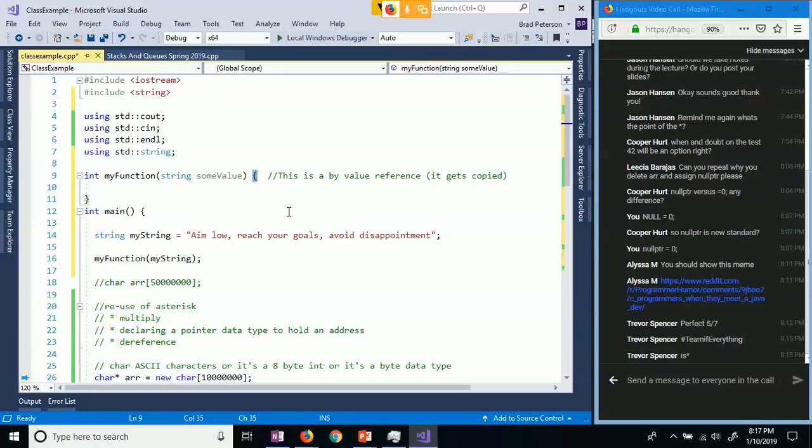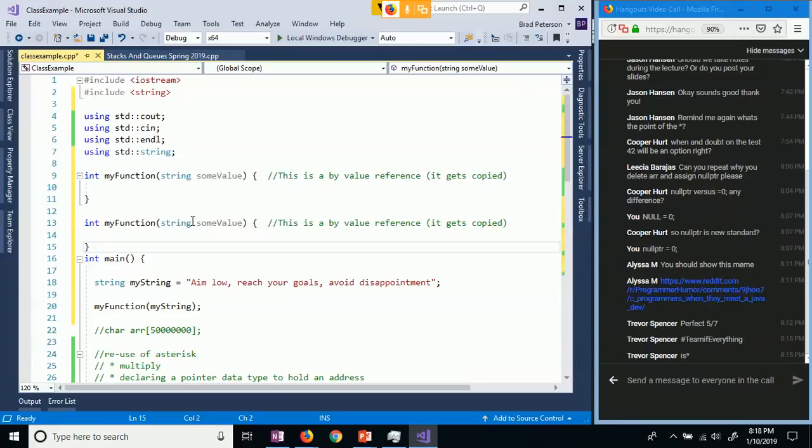Is there a better way to do this than making a copy by value? The C way of doing it, not C++ but C, was to say, you know what? Why don't we get sneaky and pass the address of it. This is an address. It requires one dereference.